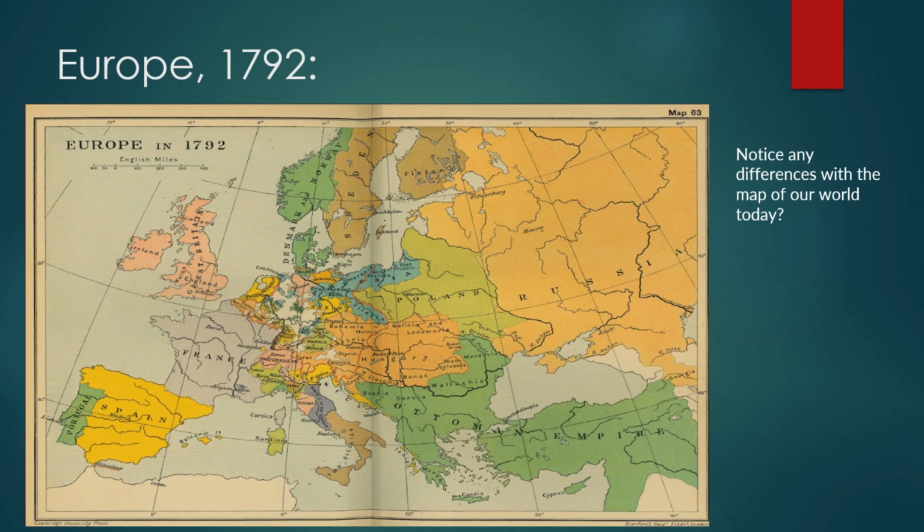Germany does not actually exist. The Germanic people, of course, still are real and they are still present, but Germany as a nation is not yet created. And so it still is very fragmented, it's still into its various portions and various parts, and Prussia is the main one we'll be needing throughout our series as we go forth. So do just bear that in mind, we still have many empires here, but Europe itself is quite a different landscape back then to what we know it as right now.